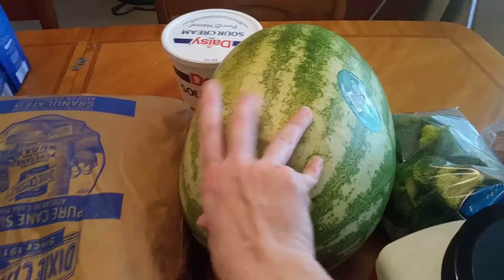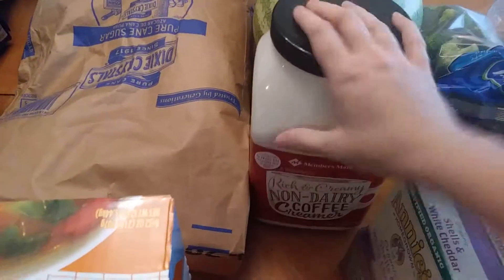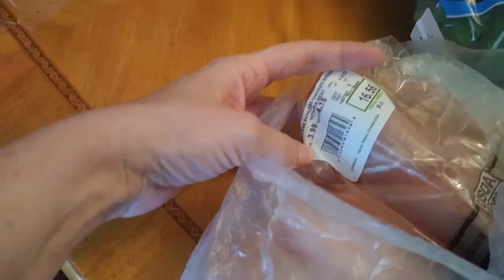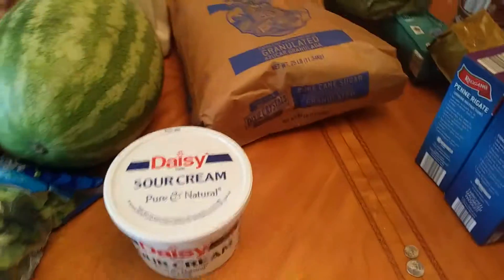We got a big watermelon — Hunter begged for a watermelon at Sam's. I usually don't buy watermelon because we don't eat it all at once and it's just a big mess to store in the fridge. Got a big thing of creamer for my husband. Got some Annie's organic shells and white cheddar — it's nice to have for dinners or just on hand for lunches. I only got five things of bread because we have two loaves in the freezer. We got the honey wheat this time; it was 99 cents — usually it's like $1.29. I got a big thing of broccoli to go with a bunch of our meals this week. I did pick up the chicken — the organic chicken at Sam's was a good deal: four pounds for $16.56 in four separate packages for four different meals. And then I got a big tub of sour cream.